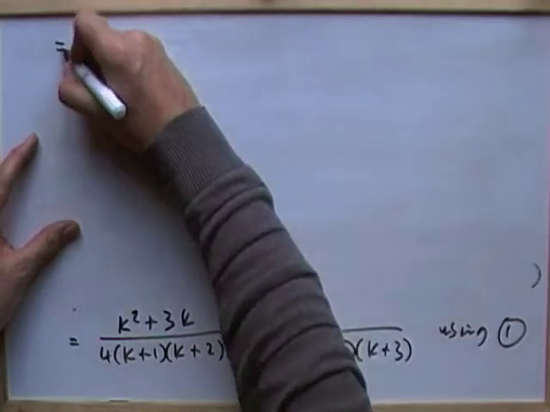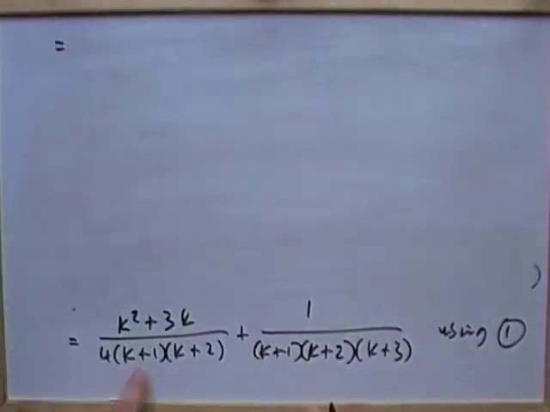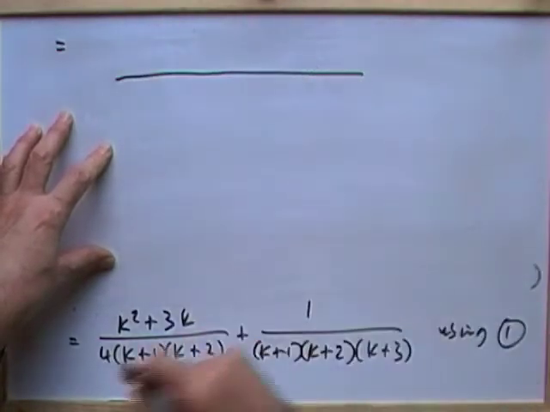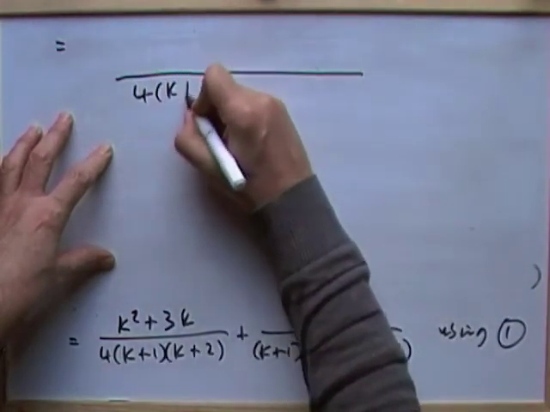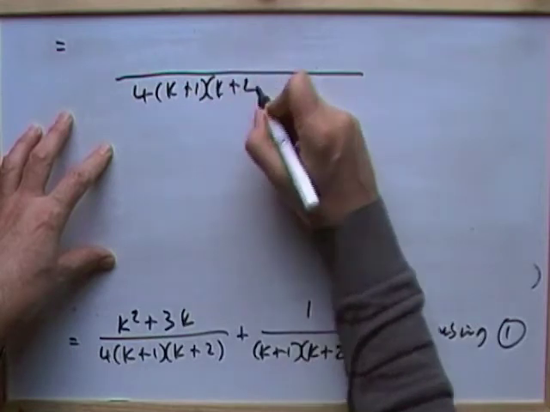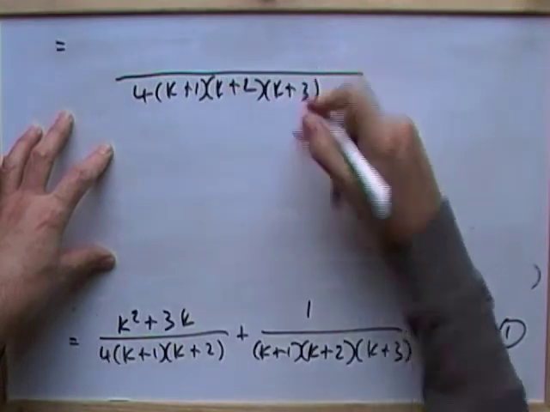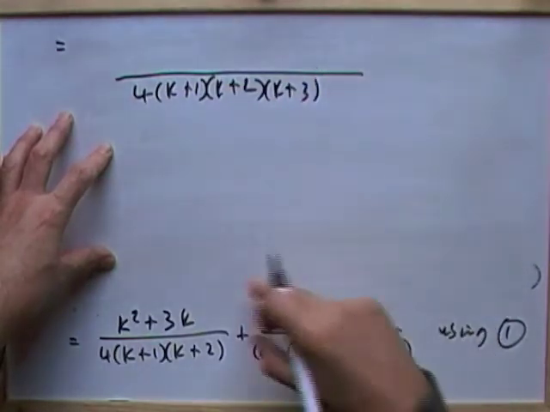Right. So taking it down to a single fraction, I've got several common factors here. That will save a bit in the denominator. I'll need a 4, a k plus 1, and a k plus 2 for this fraction, and an additional k plus 3 for this fraction.